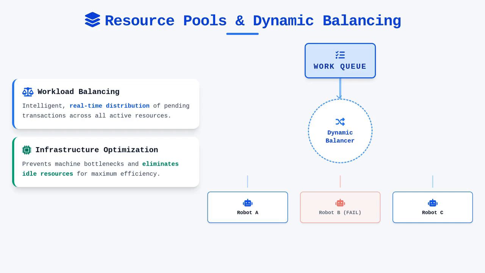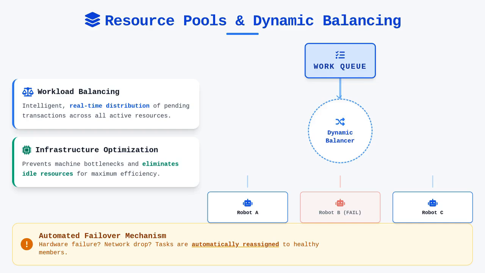your infrastructure utilization rates. If a specific resource experiences a network drop or a hardware-level failure, the workload balancer dynamically reassigns the tasks that were intended for that robot to the remaining healthy members of the pool. This capability provides an automated failover mechanism that maintains continuous processing operations, which is a requirement for mission-critical business automation. Instead of manual intervention, the platform takes responsibility for scaling the active processing capacity based on the current health and connectivity of the pool members.